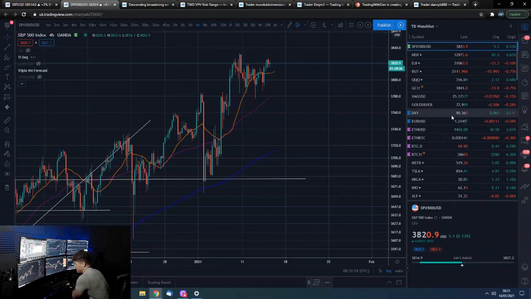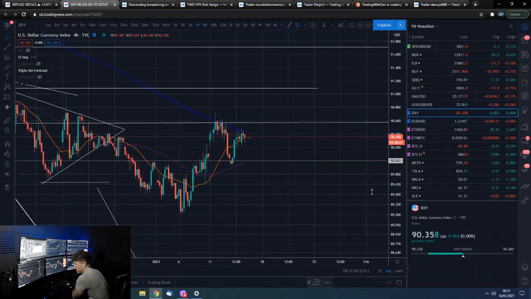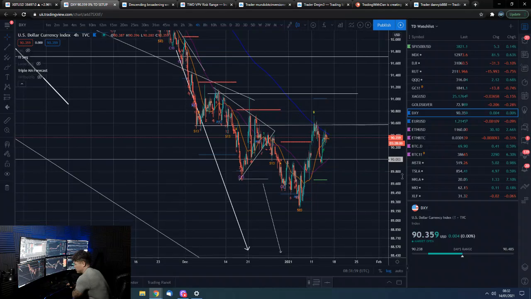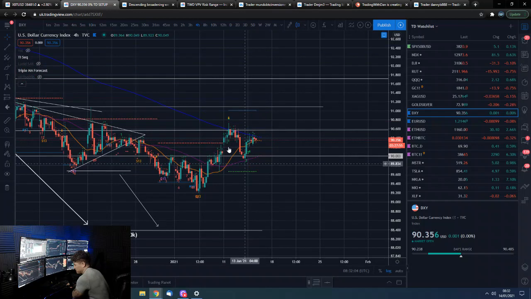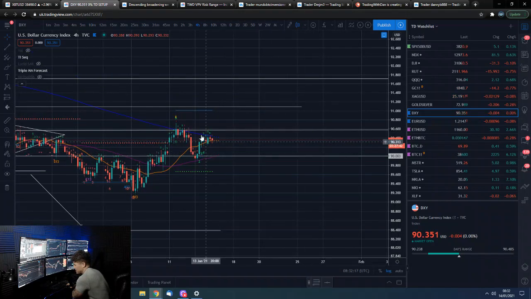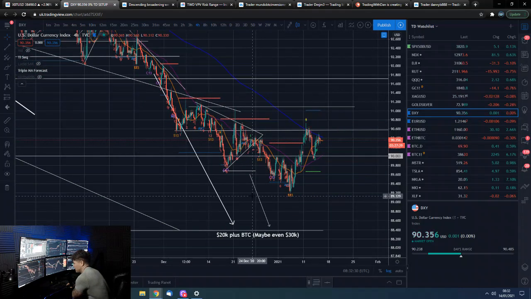So DXY, our all important DXY, it is trapped between its little range at the moment. This level here, this level here. Nice pullback off the TD9. You guys know TD9 is my favorite. Obviously that marked the high, pullback down to just the lower end of the range, lower horizontal. Also, you guys know my favorites, horizontals, TD9s and horizontals, and then bounce off that horizontal. But this bounce is looking like a lower high. Obviously, if we take out this level, I would guess we're going to take out this level, in which case we are going to resume downwards.